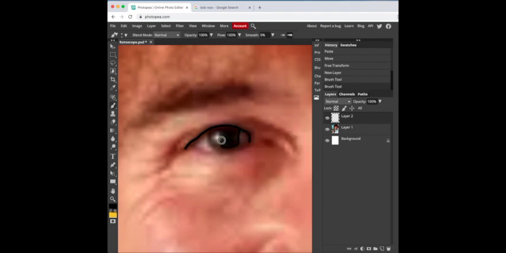Depends on how thick you want the lines to be. I actually will go back and forth and adjust the line size while I'm working. And the way I do that is I use the bracket key. So if you look at the letter P on your keypad, just to the right of that, you'll see the bracket keys. And that is a shortcut for increasing or decreasing the size of your brush.